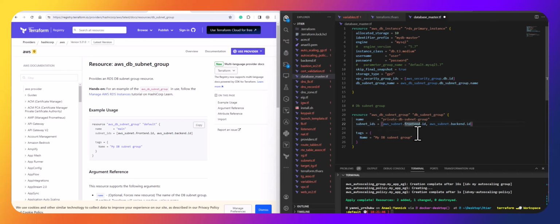We have the DB and the DB2. So that is done.